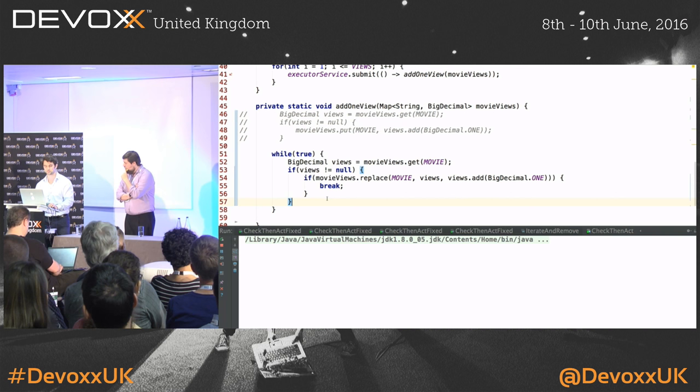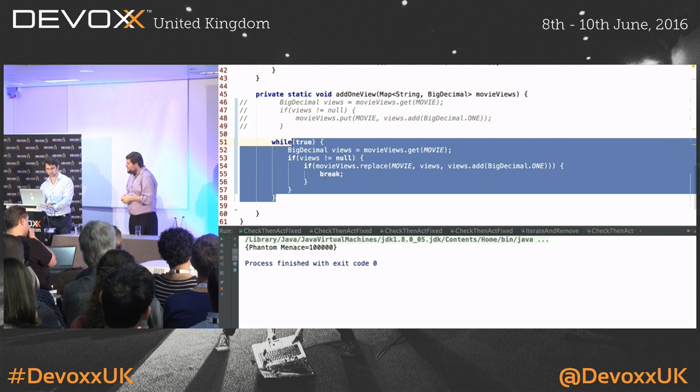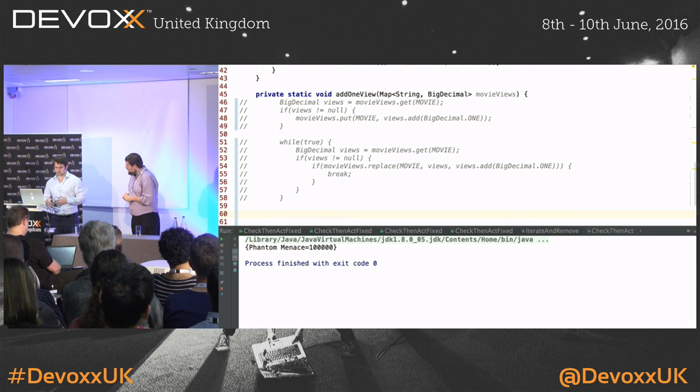Again, like the iterator problem, there was a way of solving this beforehand. But this is a bit ugly, isn't it? You keep on having to try and do the same operation. Do I need to have a big loop every time I want to update a hash map? So this is another example of an idiom that is error-prone and verbose to use.